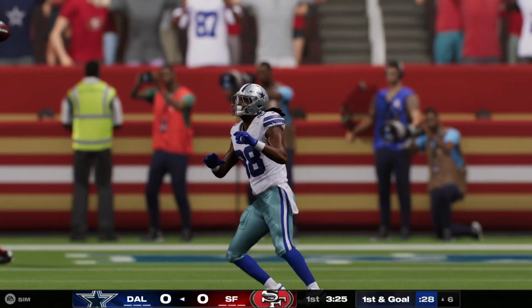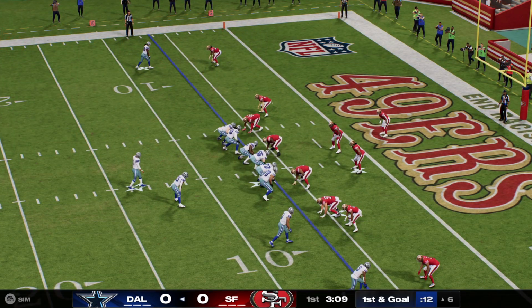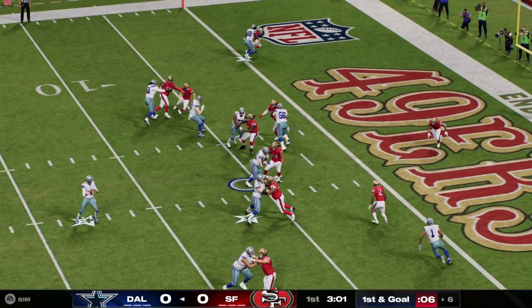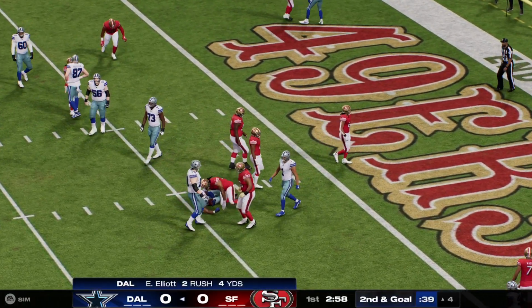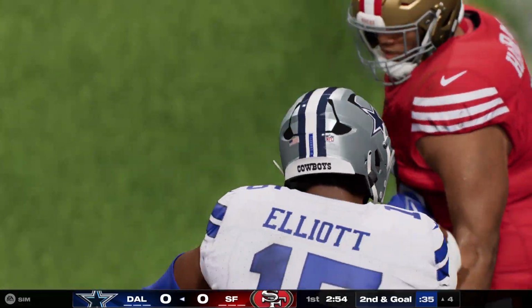Now, this is how you dream up the opening script. You get the ball first, and you want to go down and set the tone for the rest of the game. Well, looks like the coaches did a great job when they built that script during the week. But that big-time throw, they got a shot now with first and goal to end this opening drive with a touchdown. Down to the 4, it'll be second and goal.